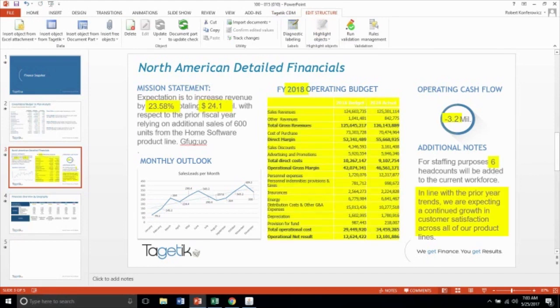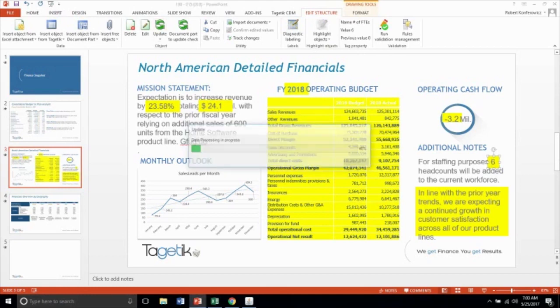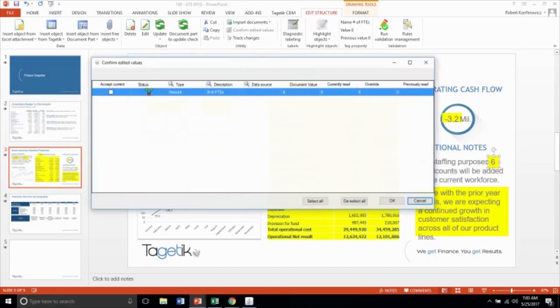So essentially what we're talking about, everything in yellow, including this monthly outlook in the bottom left, is a dynamic object in Tagetik that will update right away as the plans change or as the numbers change or as we roll forward from one version to the other. So for instance, I know that we were originally planning for 6 headcount, but you know what, maybe it's 0 for instance. So what I can do is actually update that right away, and Tagetik's going to let me know if there's any changes.